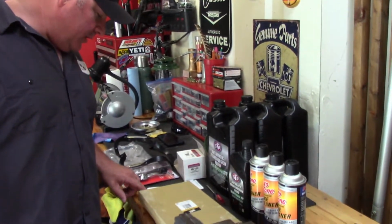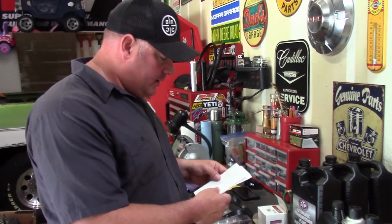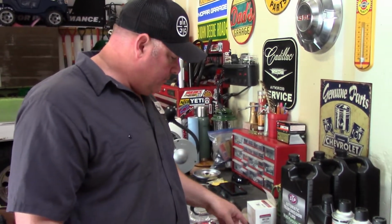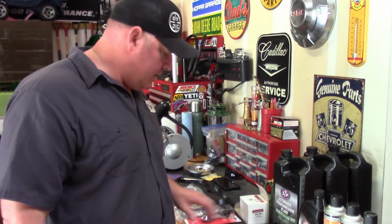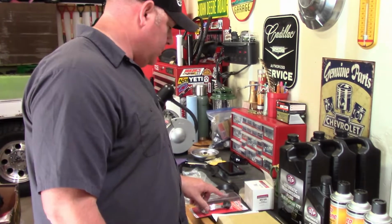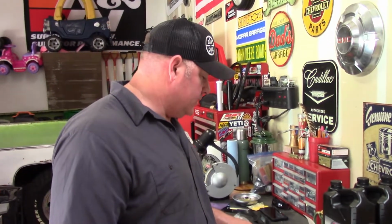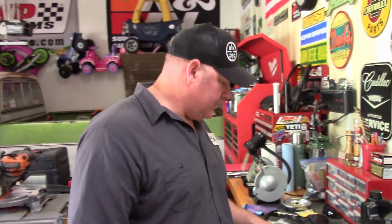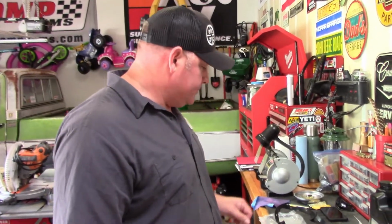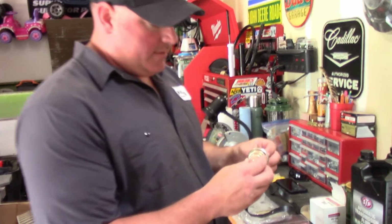I spent roughly around $130 for everything, which is not bad considering I bought a new window crank as well. Just a couple of little things that I really didn't have to have, but I wanted to get some maintenance done on it today. So also I picked up a new transmission modulator valve.